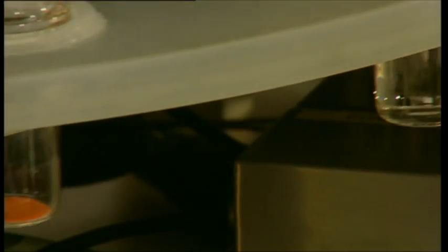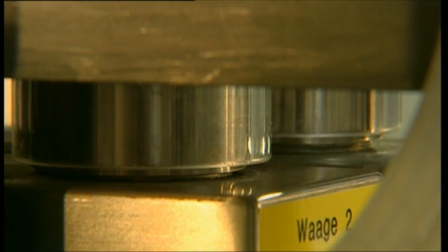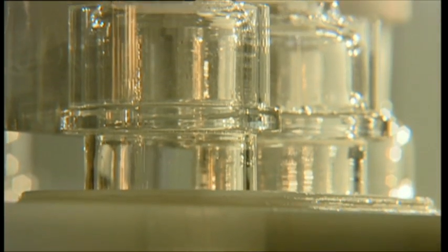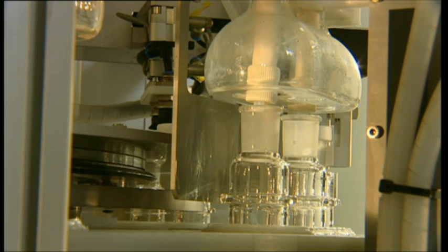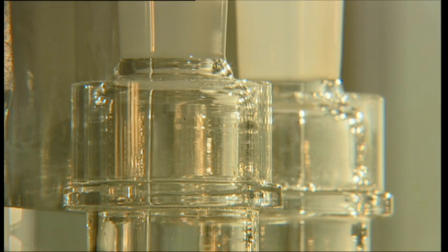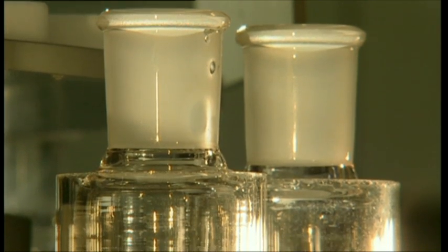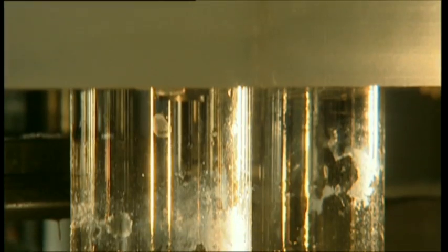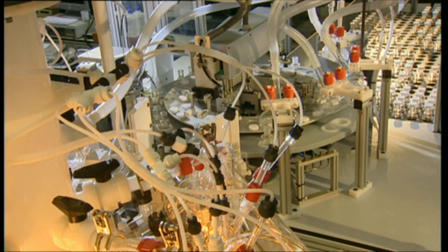The pre-carousel rotates and the sample bottles are placed on analytic balances. While the bottles are on the balances, dosing pumps add concentrated sulfuric acid. The weight gain indicated by the balances is used to check that the right amount of acid has been added. If there is too little sulfuric acid or none at all, this might result in an explosive reaction between reactive organic components when oxidizing acids are added later. After the sulfuric acid has been added, the sample bottles are transported to the next position until they reach the point of transfer to the digestion carousel.